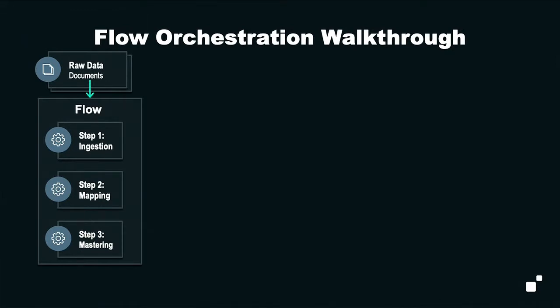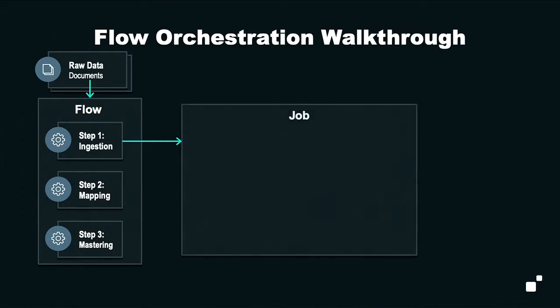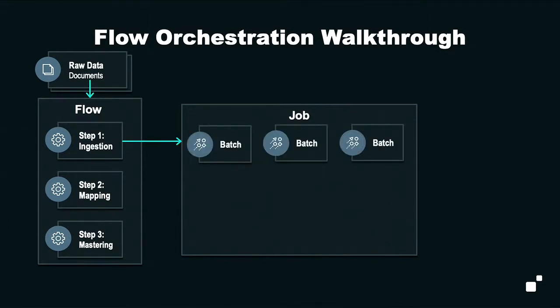So what happens when we actually say, hey, take these documents and run them through this flow? Well, it's going to look into step number 1. And it's going to say, hey, I need to ingest these. So what I'm going to do is I'm going to create a job. A job is a specific invocation of a flow that will last the life cycle of this flow. Then from there, it'll create batches. These batches are transactional operations that occur on the cluster. So one step will have many, many batches. And additionally, you're going to get provenance on every document that goes through. So that'll also be generated. At the end of this step, you will have documents in the MarkLogic cluster with batch information, and the flow will have completed step number 1. When pulled again for status, it will say attempted step 1, completed step 1.